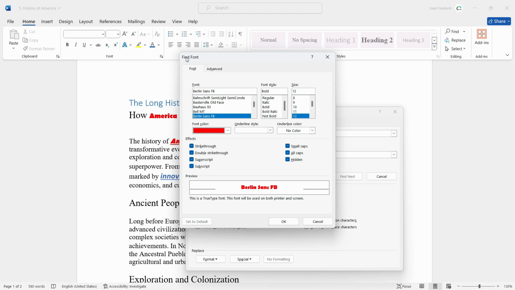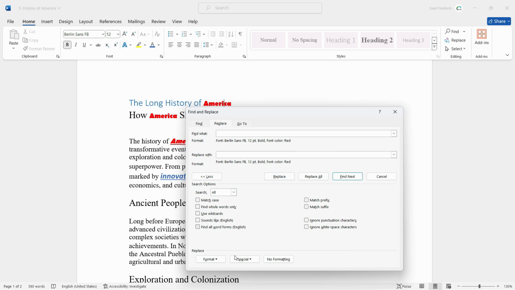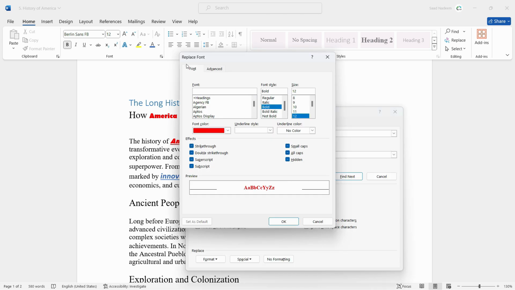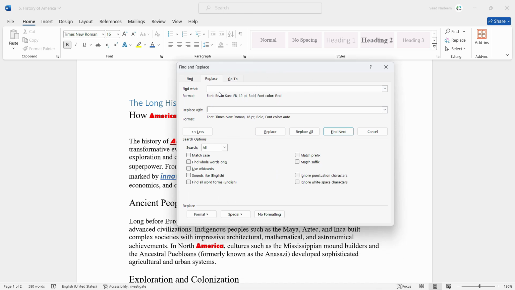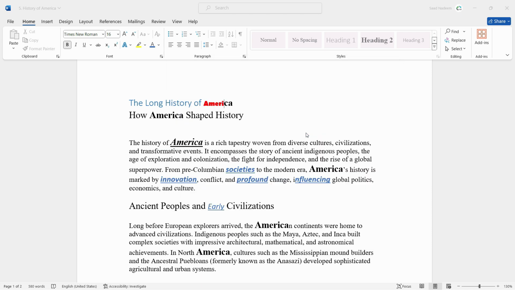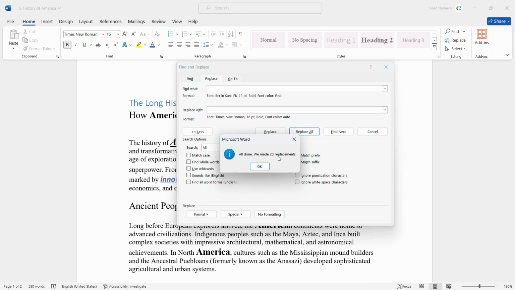So as we can see here, this is the find font area. So I have found my font and I want to replace this font with, just make sure that the cursor is here. And whenever you go to the font area, it will say replace font. So I'll make it black and let's say I want size 16 and let's say Times New Roman is the format that I want here. So let's click here and as you can see, I have mentioned no word in the find what and no word in the replace with as well, because we are here to replace the formatting. I'll just click on replace and you can see we have all done.